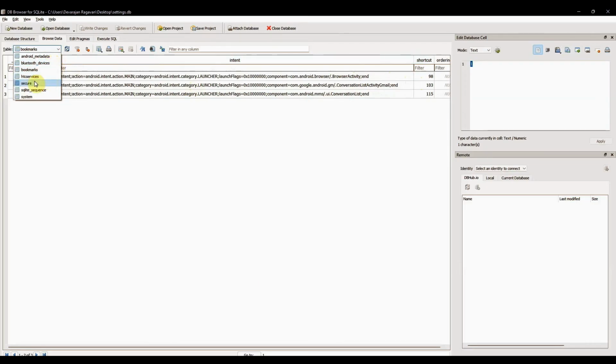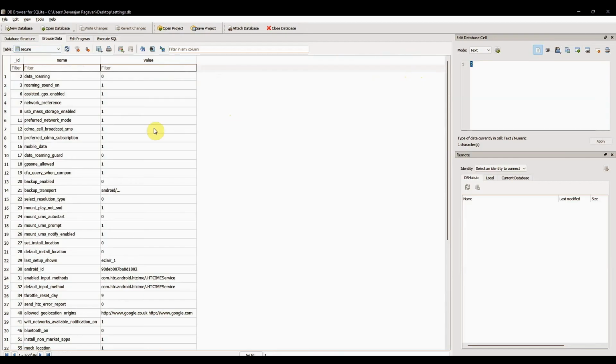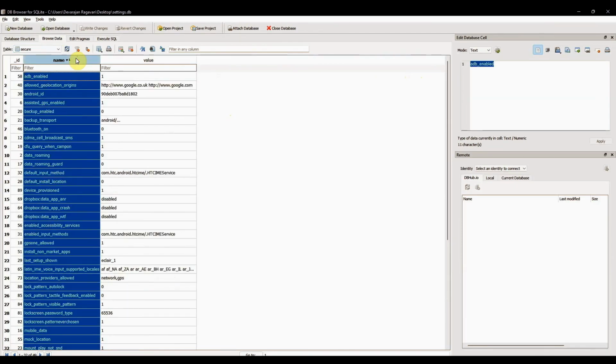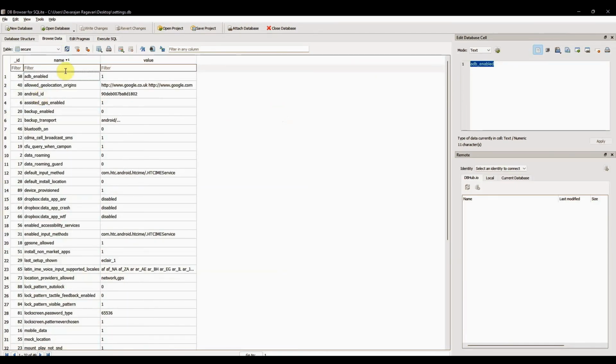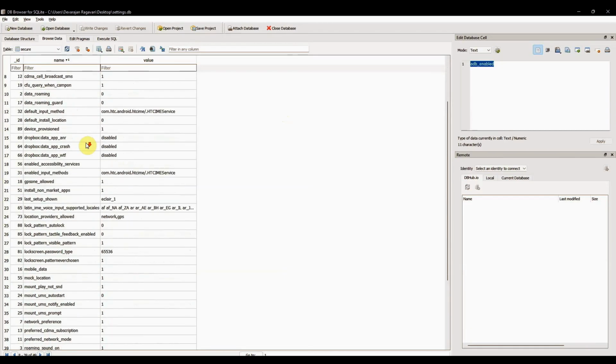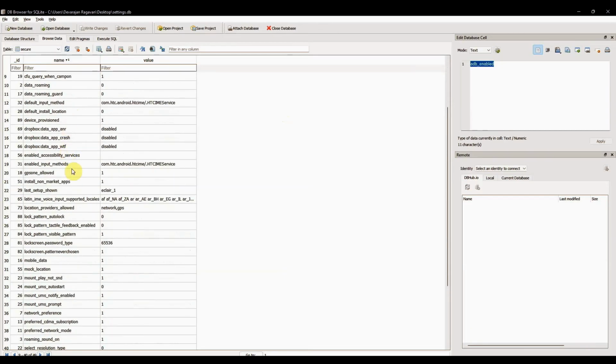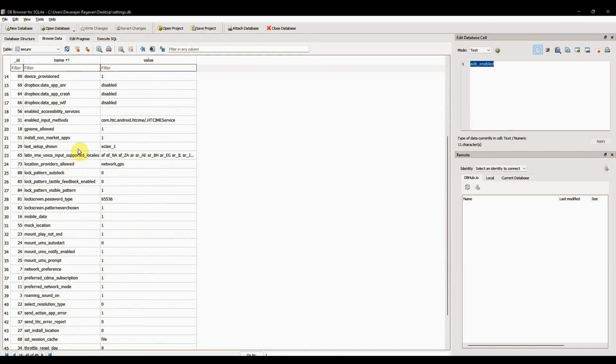Keep in mind that these two are key folders, like key files. If you click on the secure, there you go, you could find very valuable information. You could sort it in alphabetical order by double clicking this on top, or even descending if you like. It's user preference. Let's have a look and see if we can find anything important here.